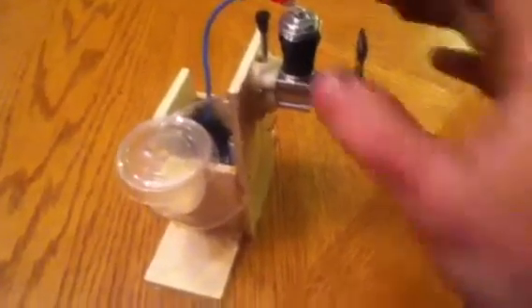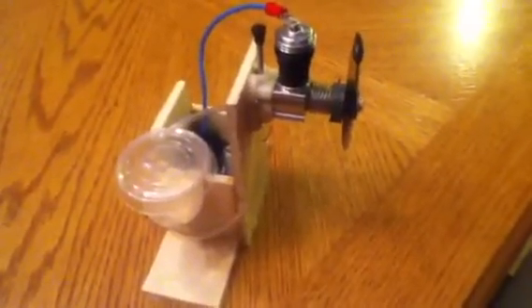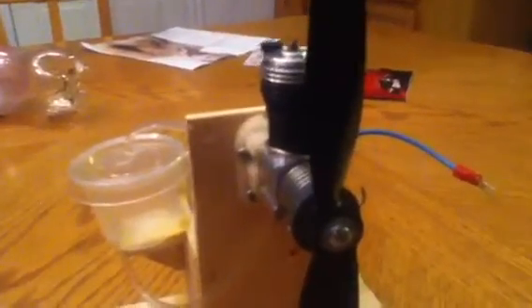I got another head for it. I'll remove the old one — left it on just to show what it looks like. There's a gas tank with a breather line that goes over here, and that way it will blow air into that line to help draw the fuel up into the engine. It can do it on its own but this helps push the air in there so we're not starving for ventilation.